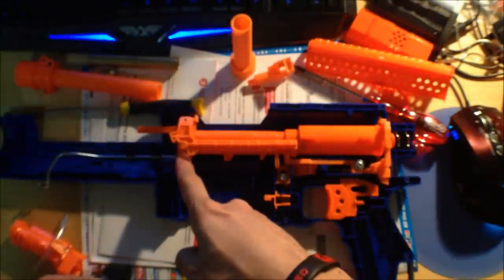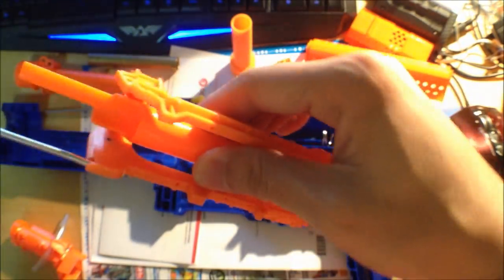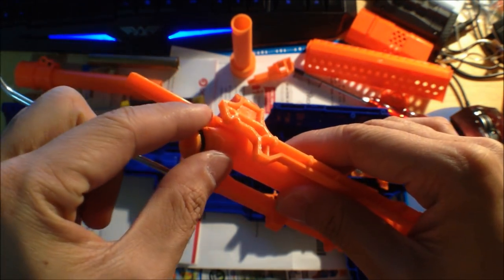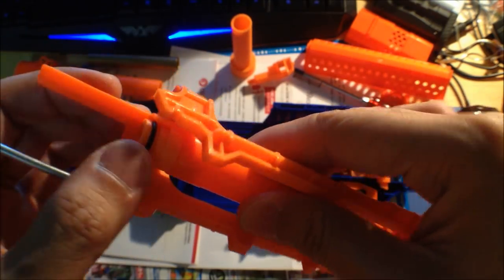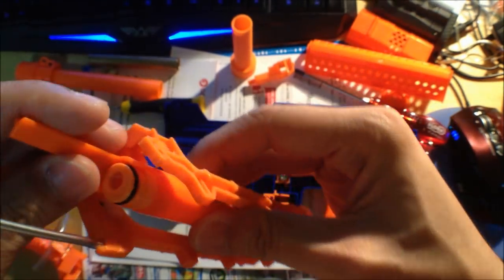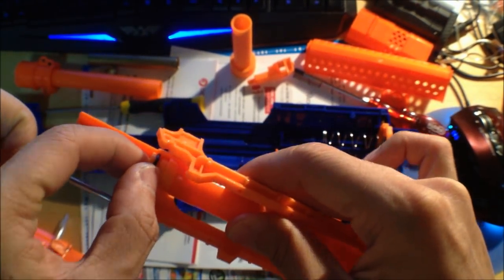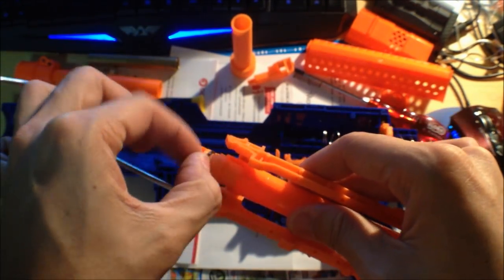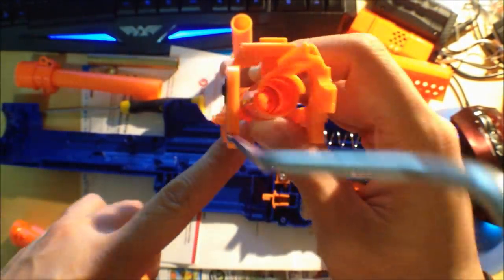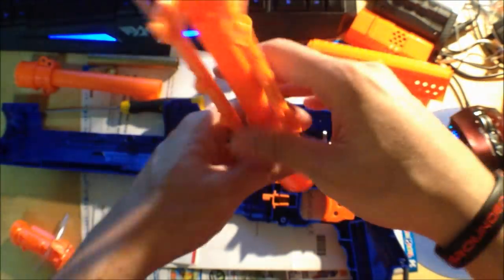So this is supposed to go into that lip — I'll show you guys. It's supposed to sit like that. So the bolt sled's in the way, but you guys get the picture. It's supposed to sit right there, so it fits the curve and won't shift left or right. Now I'm gonna get some goop and goop up this area, then stick it inside. Make sure there's no air restrictor — it's already removed. Don't be dumb.